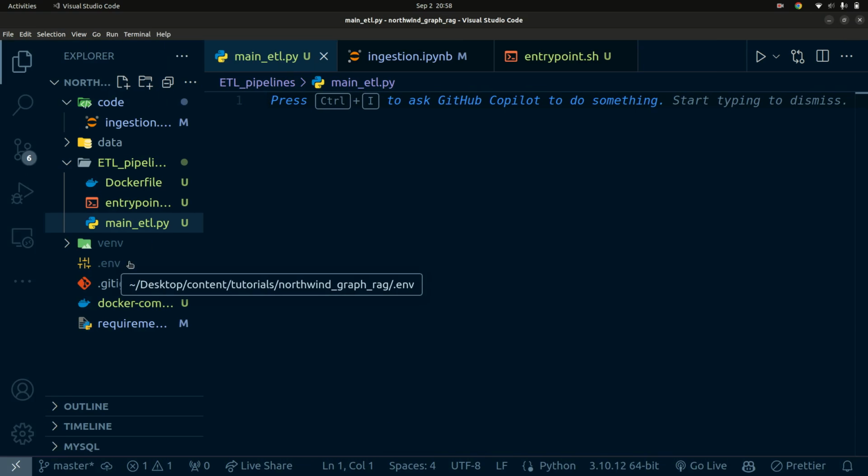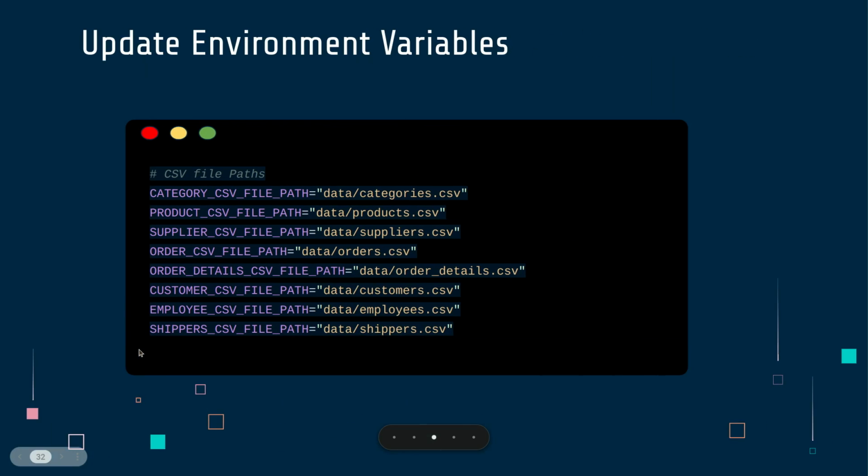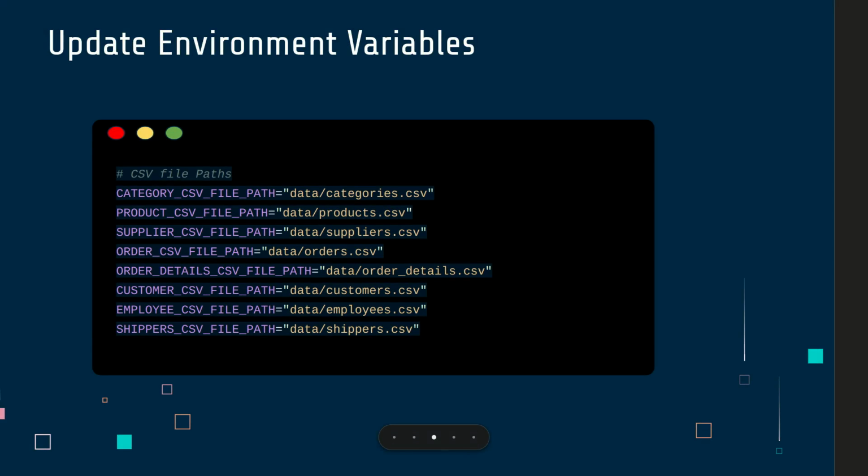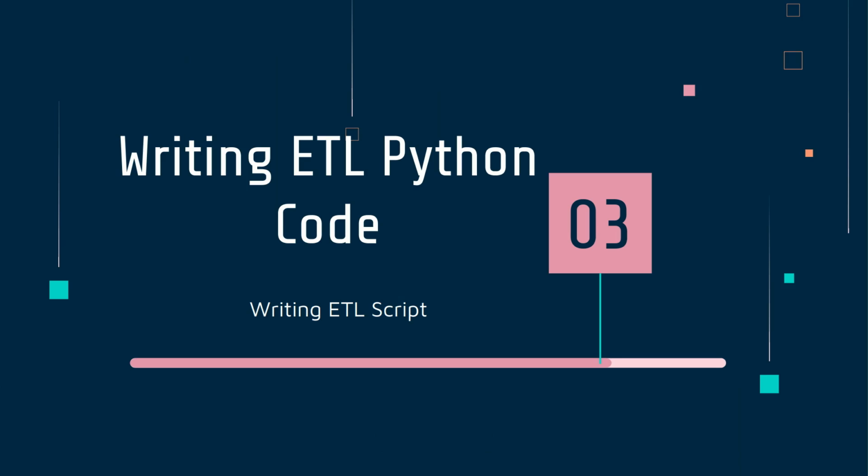I can't open it because it has my credentials at the moment. So let me just go ahead and update my .env file so it has exactly this. You can just pause the video and type it out. Okay, so I've just updated my .env file to have this code right here on the screen. Now that you have done that, you are ready to move on to the next step.